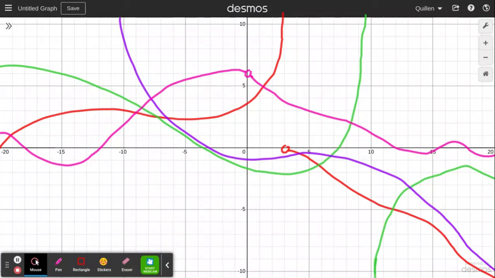Connecting end behavior to unbounded limits from our past video, we can therefore conclude that the limit as x approaches negative infinity of this purple graph is positive infinity. Let's now go the other way. So starting at 0 again, although you could start closer or further away, and tracing in the positive direction this time, it seems like y is going to go down and down as x approaches positive infinity.